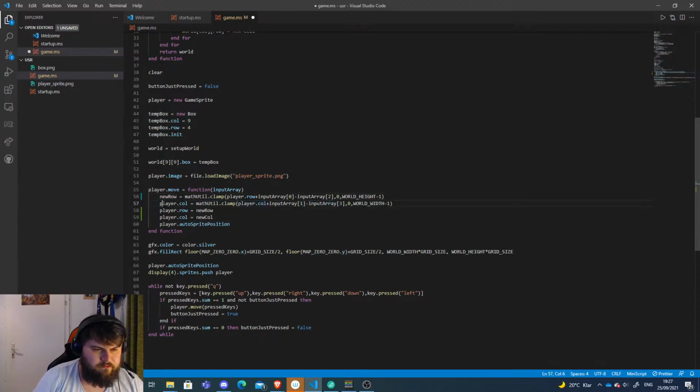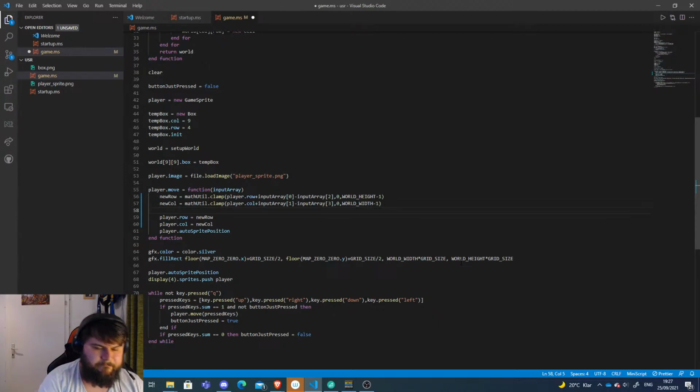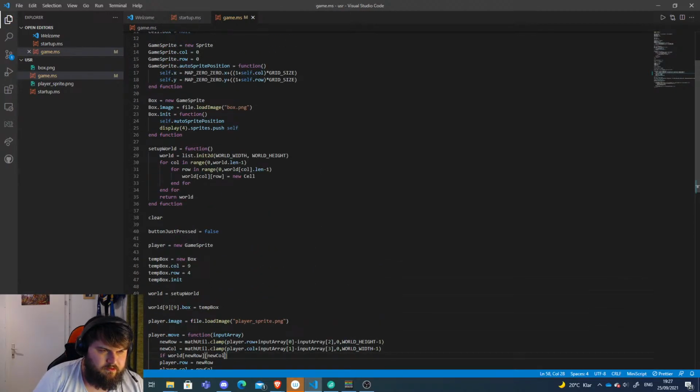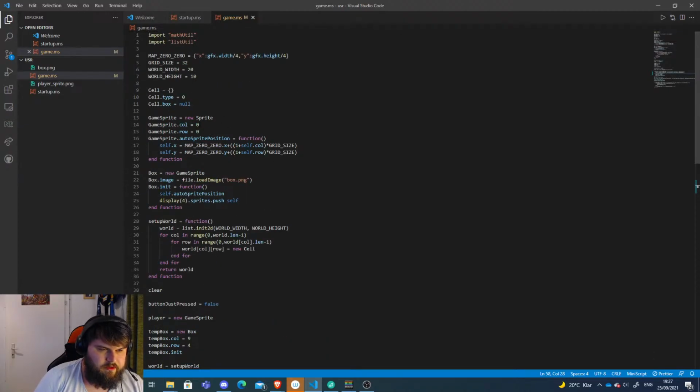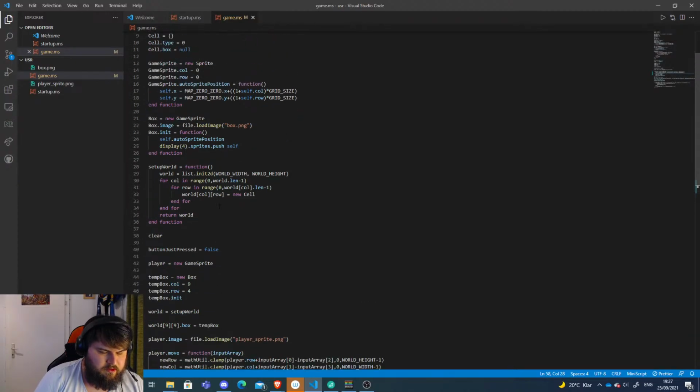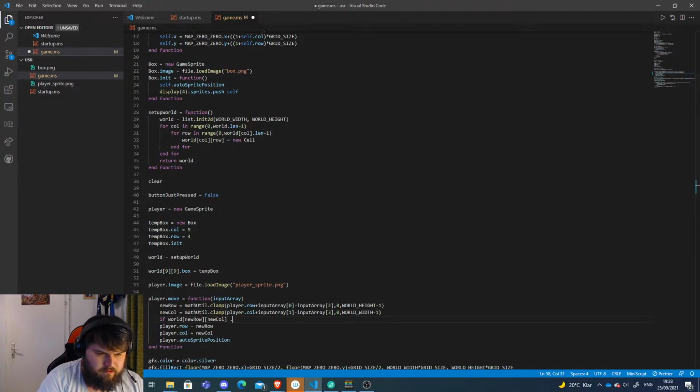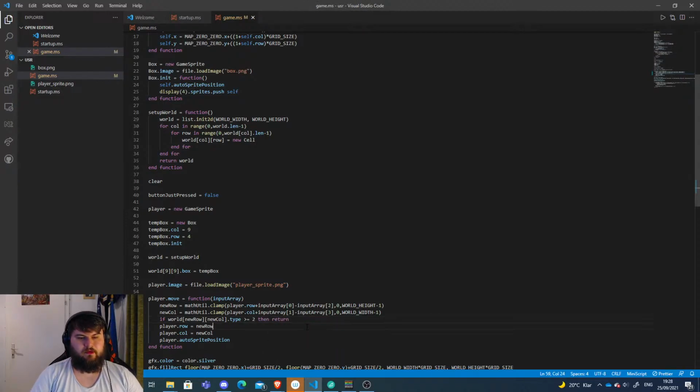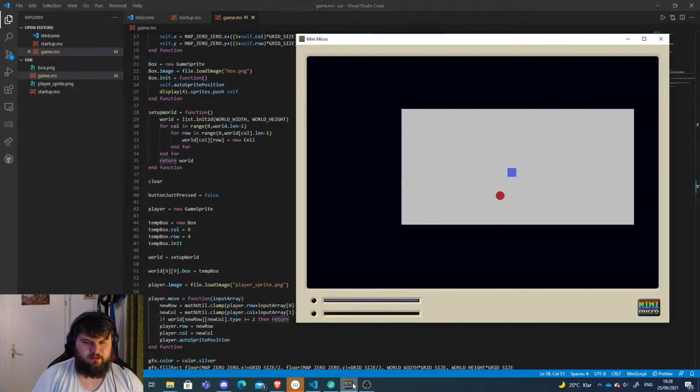And new row is this, new col is this, and now I check if world at new row, new col, if this .type is bigger or equal to 2, then I just return out of here.